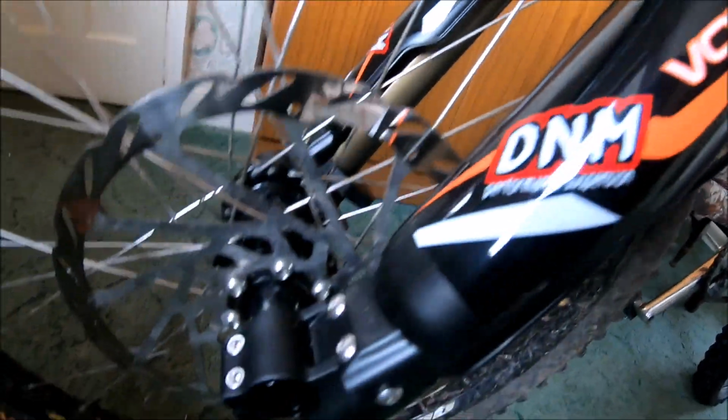Other than that, and the fact that the top crown here looks really thin around there, where somebody actually said they snapped theirs, so that's kind of worrying as well. But other than that, they look pretty solid. These crowns are really good, nice and strong. The tubing seems pretty well made.